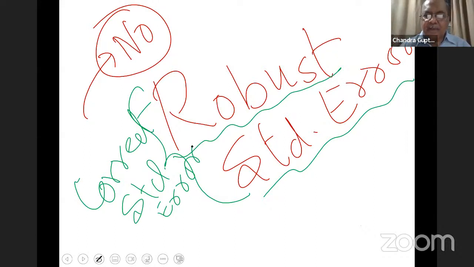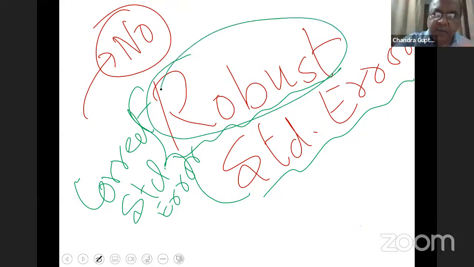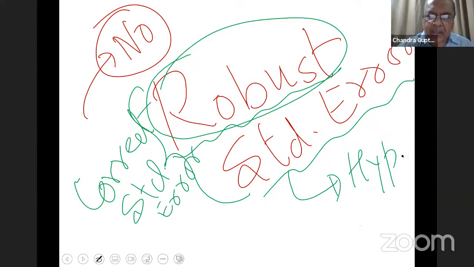Whatever problem is created by heteroscedasticity, if you take care of that problem in the standard error, then we get an estimate which is called a robust estimate. That means the problem of the standard error is removed. Now I can use it for hypothesis testing and for other purposes without any problem. That is one of the widely used methods.